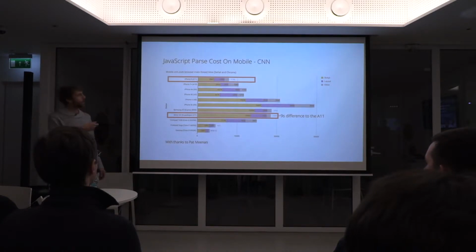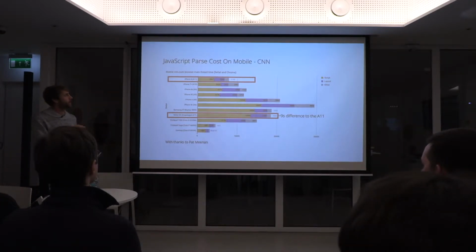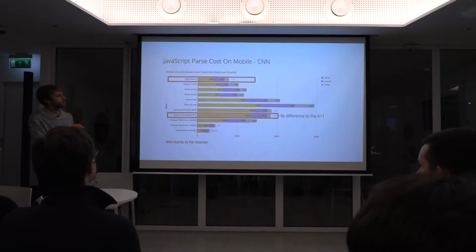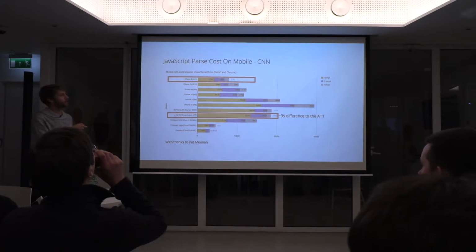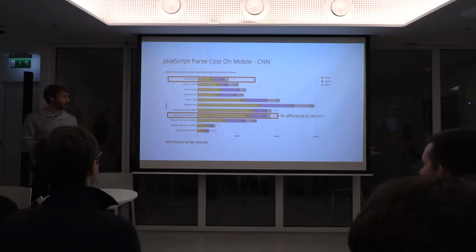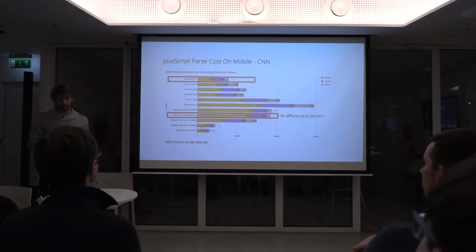That's basically what happens to a resource that has been downloaded. So next up, this is just to show the cost of parsing. This is a comparison of the package that the CNN site sends to the browser. And as you can see, on an iPhone 8, for example, the parsing of just the scripts can take up to 4 seconds. On a slower, more average phone, like a Motorola G4, this can be up to 13 seconds. That's a crazy amount, and that's only for parsing.